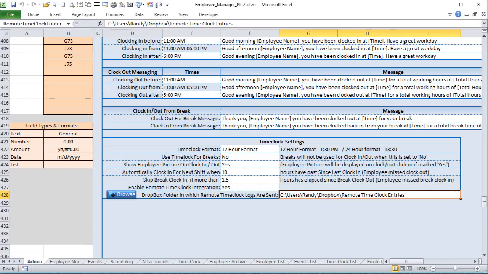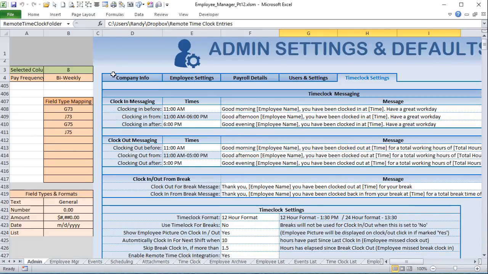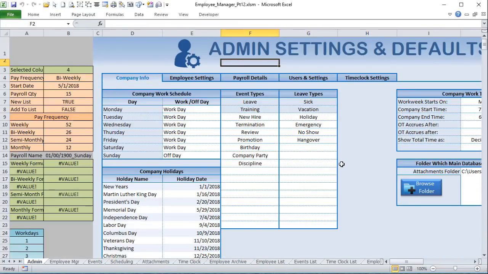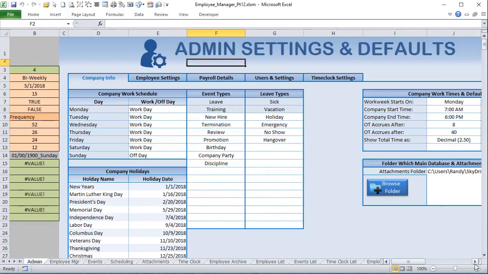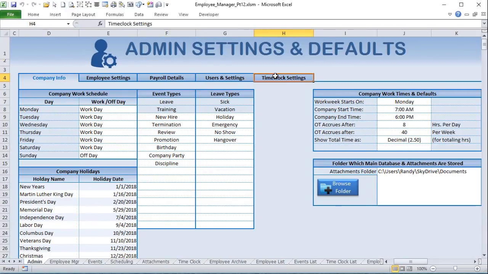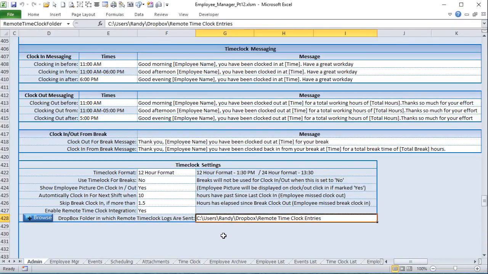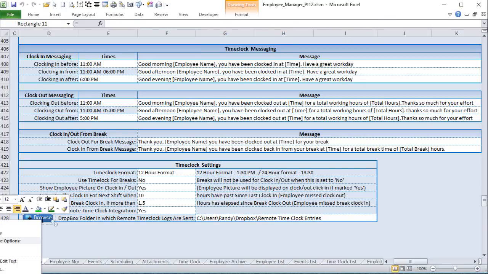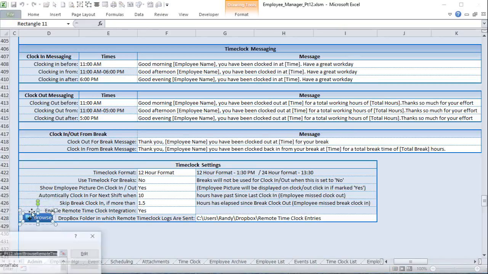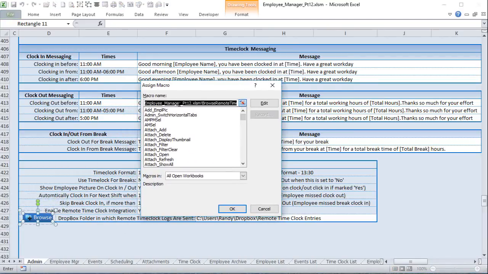H4 is right here. So if we're here and we want to direct the user to the actual space, we select H4. H4 is that tab. So it selects that, and then we're going to scroll down and select this and tell the user, okay. And then we're going to click this macro here. We're going to say to the user, please browse. What is this? This is a right click. This is a macro. I'm just going to click assign macro. It's off the screen. So all I did was click assign macro, and we'll see that the macro that's been assigned is called browse remote time clock folder.